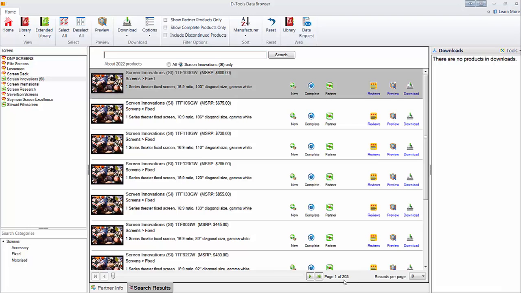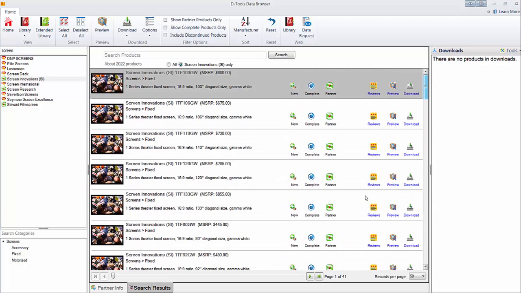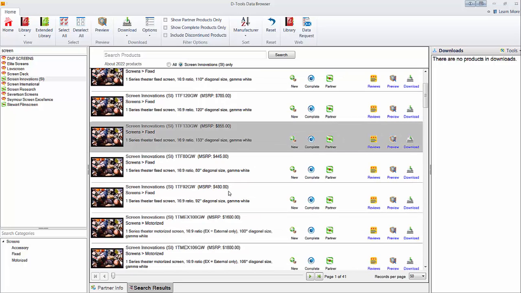Right now, there's 203 pages because the default display here is 10 records per page, but you can change that to say 50 per page. And then the pagination numbers will change here. But you can, again, download what you sell. It's a good idea to go through and pick just the products you actually sell. If you wanted this one, say, and then either holding Shift down or Control, you can select multiple. So if I want this one and this one, you can then just drag these over here to download them.